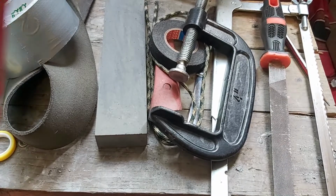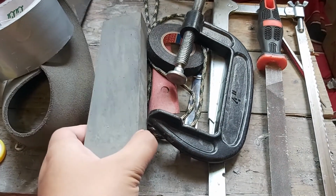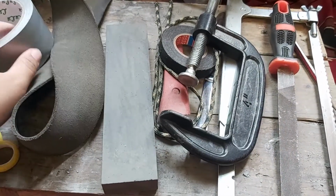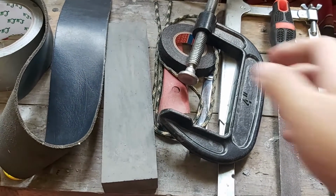First off, we're going to need some cardboard from a cereal box. We're going to need a whetstone from like the hardware store. I got mine from the grocery store, so yeah. You need some tape. You need a leather belt. You may need scissors. You're going to need a clamp.